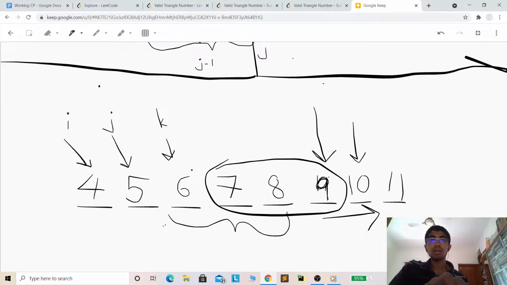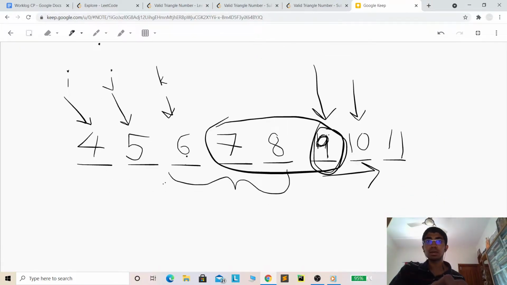Earlier we would exhaustively check all the remaining elements, but since the array is sorted, we can just binary search for the sum of the numbers at the ith and jth positions. For example, over here we can binary search for the number 9, and it would return us this position. Hence we can say that 6, 7 and 8 will form a valid triangle with 4 and 5, so for the pair 4, 5 there are 3 options.